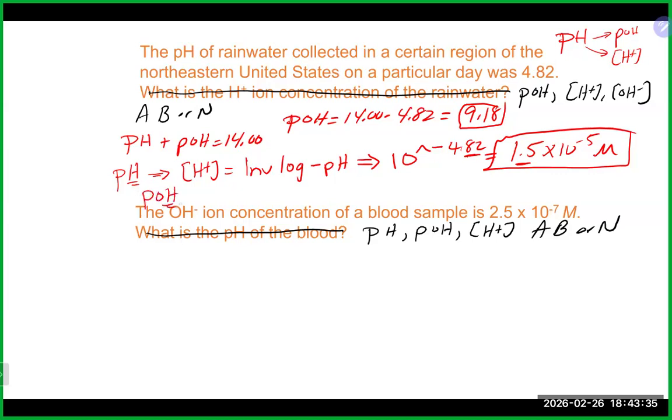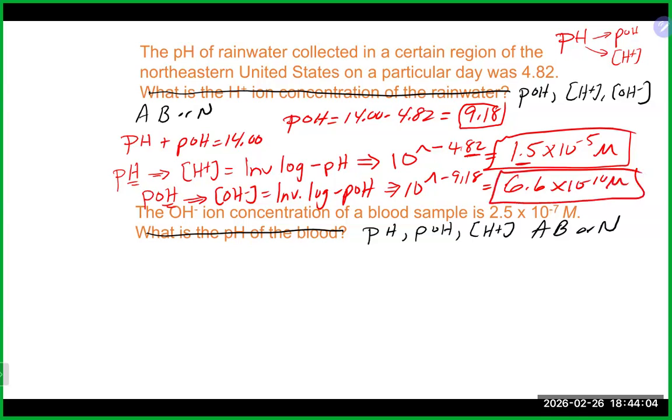The POH, once again, will get you the OH minus by taking the inverse log of the minus POH. And again, that's going to look something like this on your calculator. 9.18 negative. Grab your calculator maybe. And negative 9.18. Going to yield me a 6.6 times 10 to the minus 10 molar. And again, like I said before, you could have used KW at this point, and you will get essentially the same number. Maybe it's slightly different with rounding, but should pretty much be close to the same number.